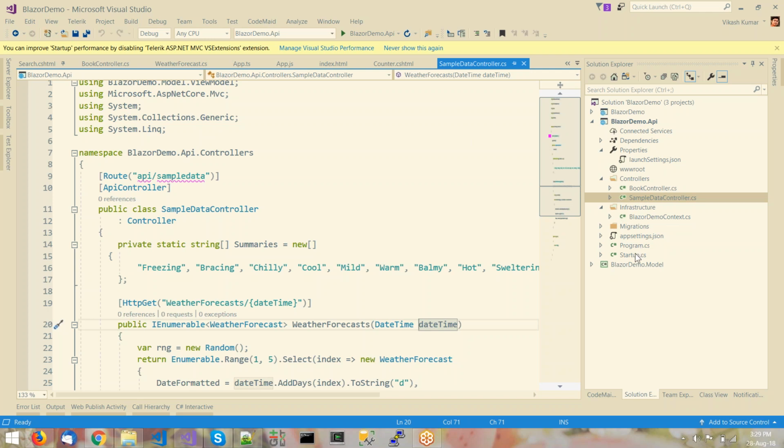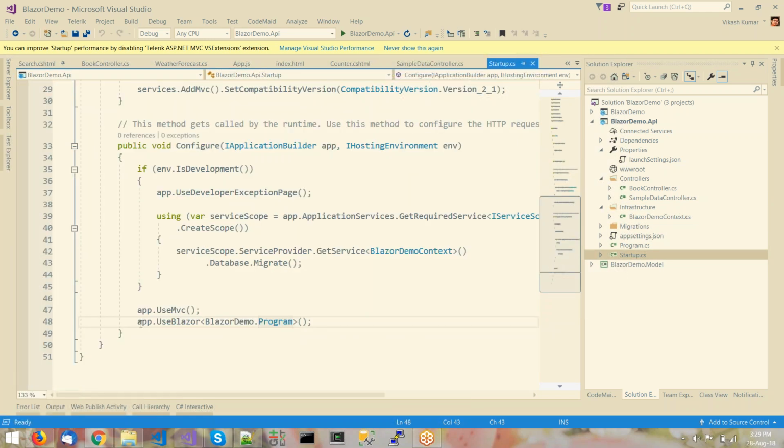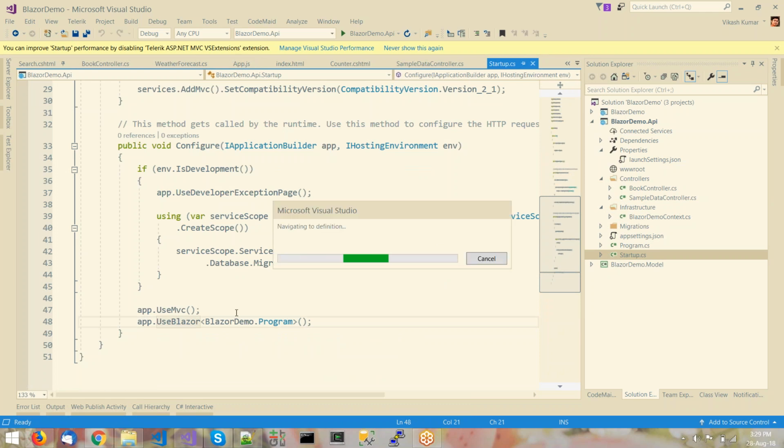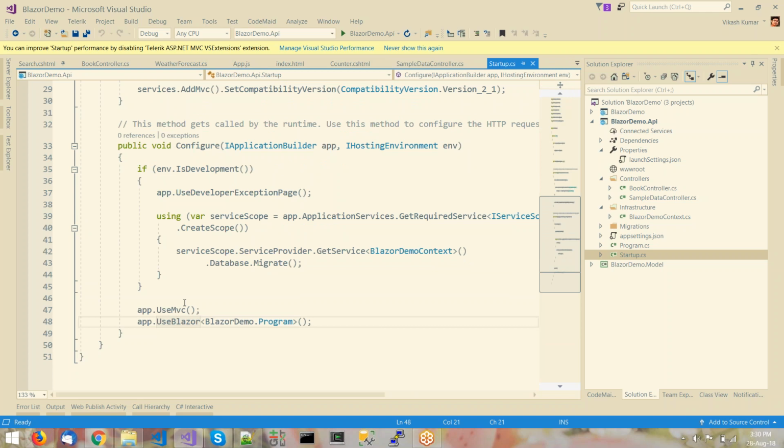How that is done is, on the startup, you have to just write this, and for UseBlazor you have to use one of the NuGet packages, Microsoft.AspNetCore.Blazor.Server. Once that is done, you just have to register this so that you don't have to run two hostings or two domains.